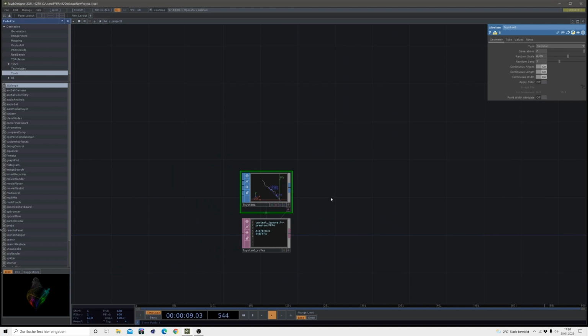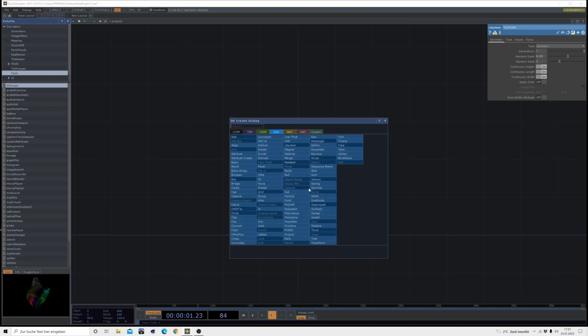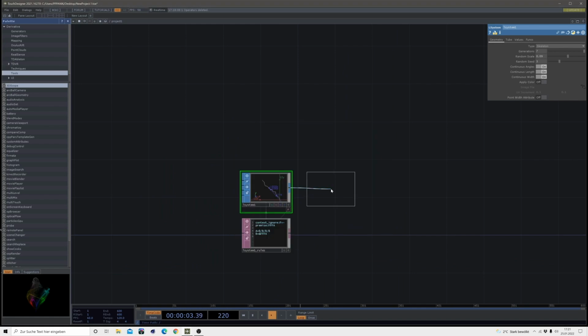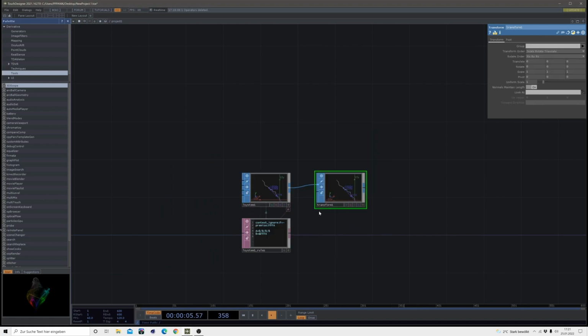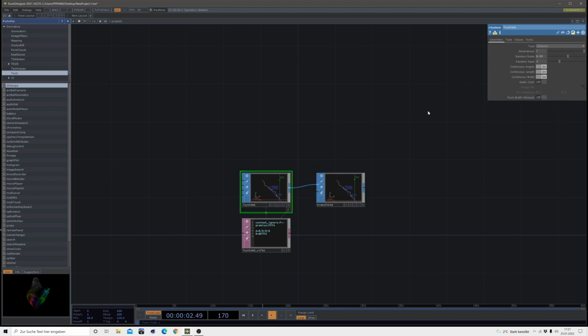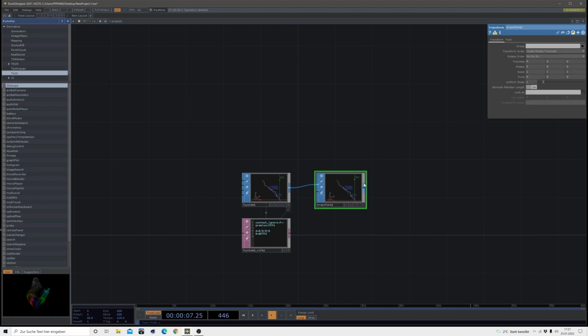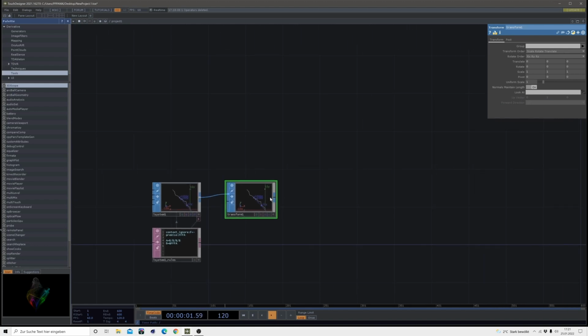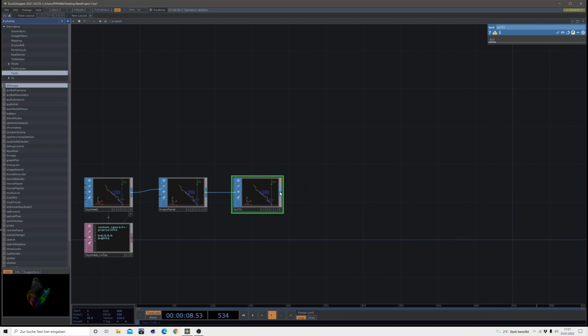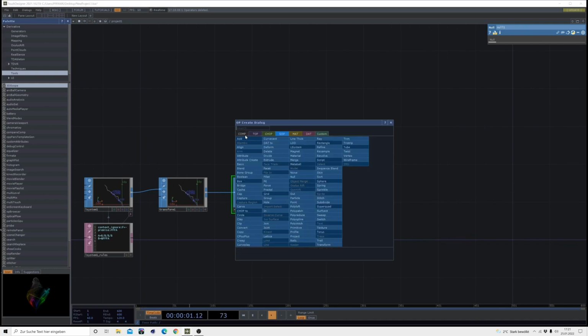So I brought in a transform SOP after this, because it's always handier to change the position or anything inside of a transform and not in here anywhere. So I brought in a transform, which we will keep on default for now and will return to later. And then after it, just a null, and then a geo out of the comp tab.